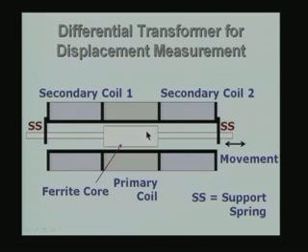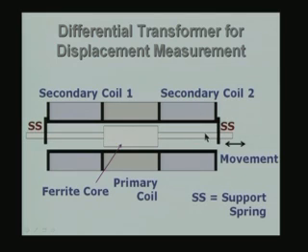If the ferrite core is exactly centered, that means symmetrically placed with respect to the secondary coil 1 and the secondary coil 2, then the two outputs of the secondary coil 1 and 2 are exactly equal to each other. So, if you subtract one from the other, taking into account the proper phase relation between the two, I am going to get a null voltage. Exactly how it is done we will see in a little while, maybe in the next lecture. So, secondary coil 1 and secondary coil 2 are going to produce the same voltage, and therefore, if these are subtracted, I am going to get the null, which means that under the null condition, the ferrite core is symmetric with respect to the two coils, secondary coil 1 and secondary coil 2.